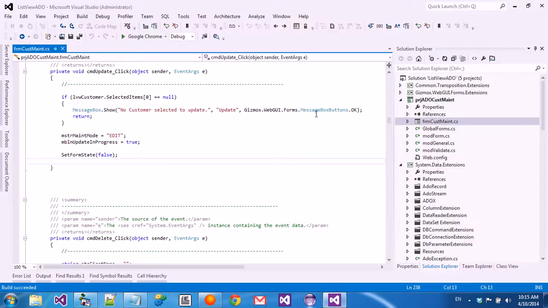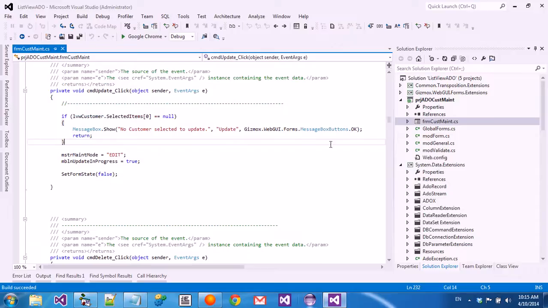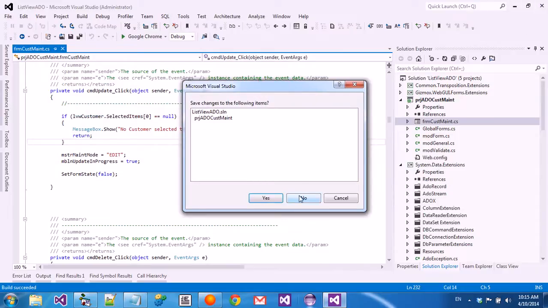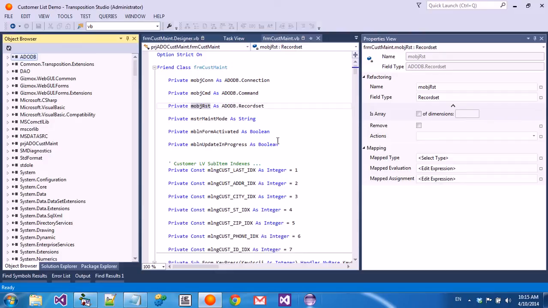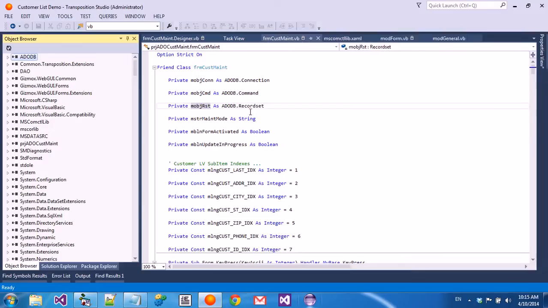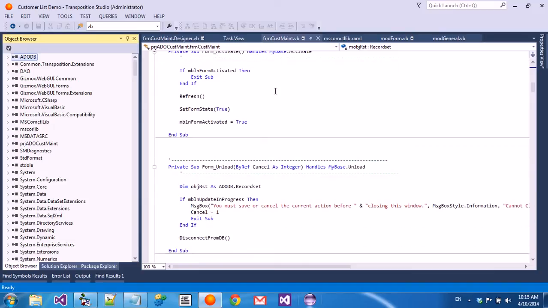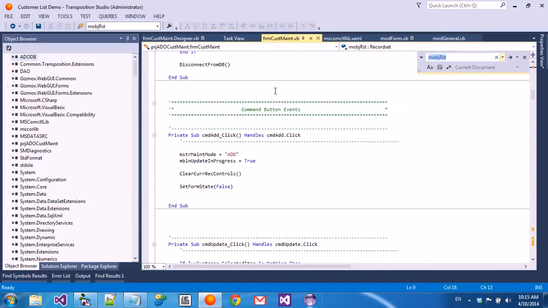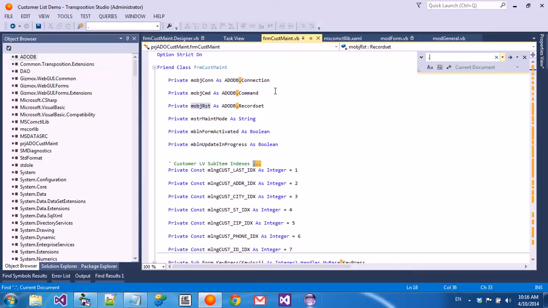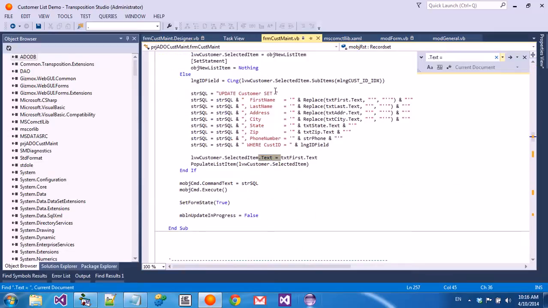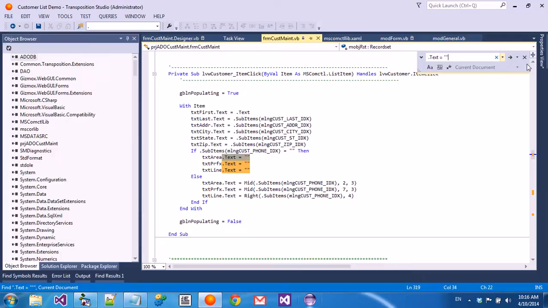And let's go back to the Transposition Studio and do some more changes. We'll display another concept which is very powerful, which is actually mapping code. So let's go here and search text equals something like this. Okay, so I have this format here, and it could be for functional reasons and it could be for preference reasons.